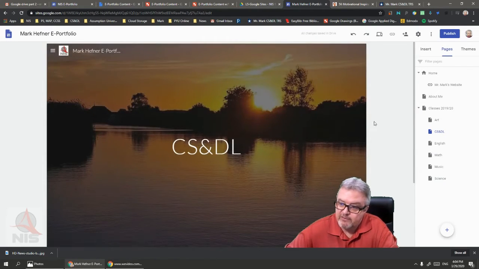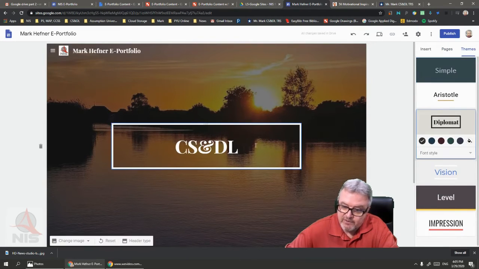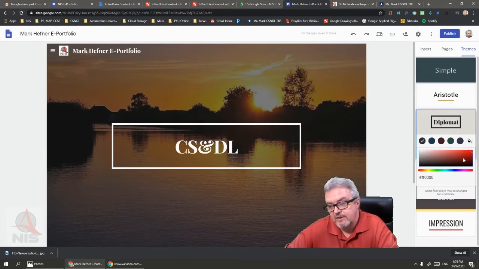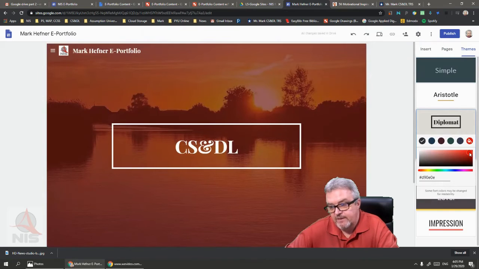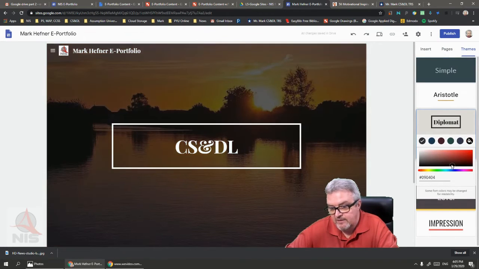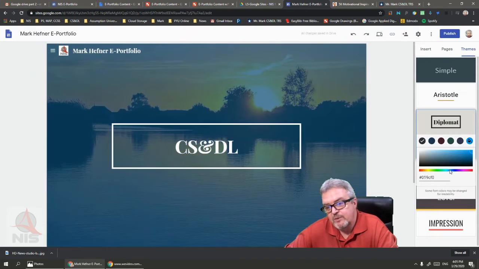Now, if I don't like these fonts that I'm adding here and I want to change everything, I would click on Themes. And in Themes, I can change color, font style, and then the basic layout. For example, this is the font style for this one here, which I kind of like. But if I don't like the color, I can pick another color. Or if I want it to be yellowish or goldish or something, or a bit of bluish, like from the night.